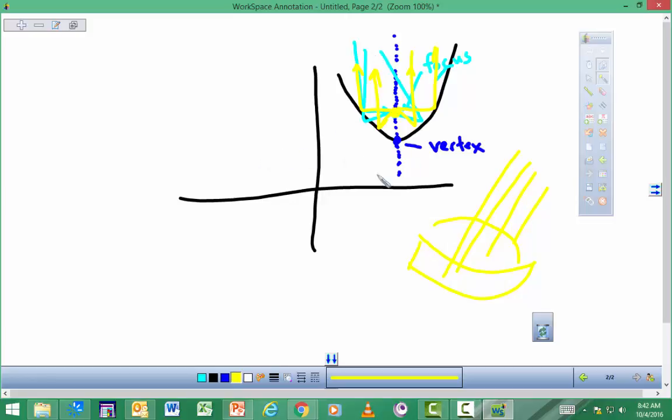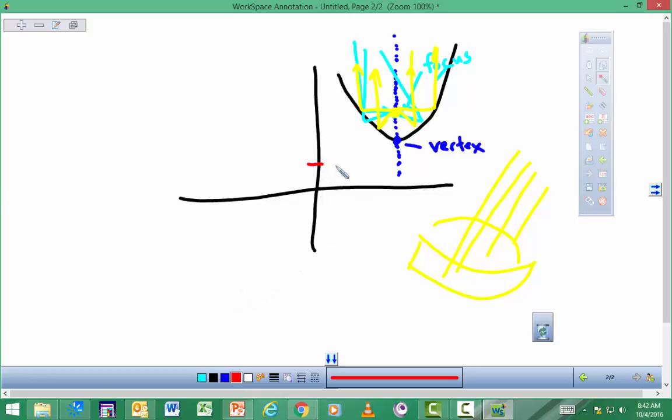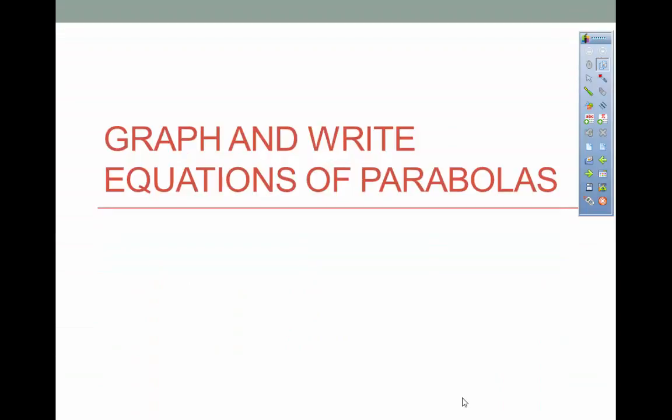Fascinating stuff. But another thing that a parabola has, we're going to find out about this, is this strange thing called a directrix. There's this line that goes behind here. Every parabola has what's called a directrix. And we're going to find out about that also. So it turns out that there's a relationship between the parabola and the directrix. So we're going to find out about that. So let's get started on today's lesson. Amazing stuff.